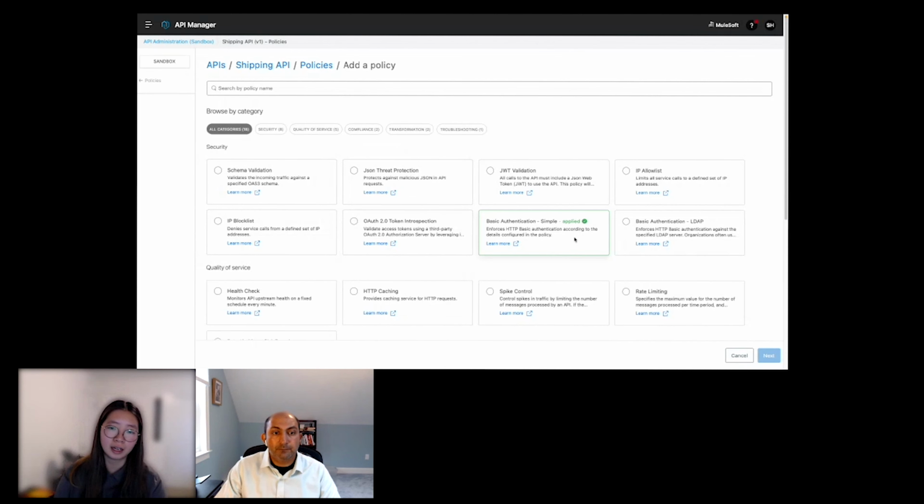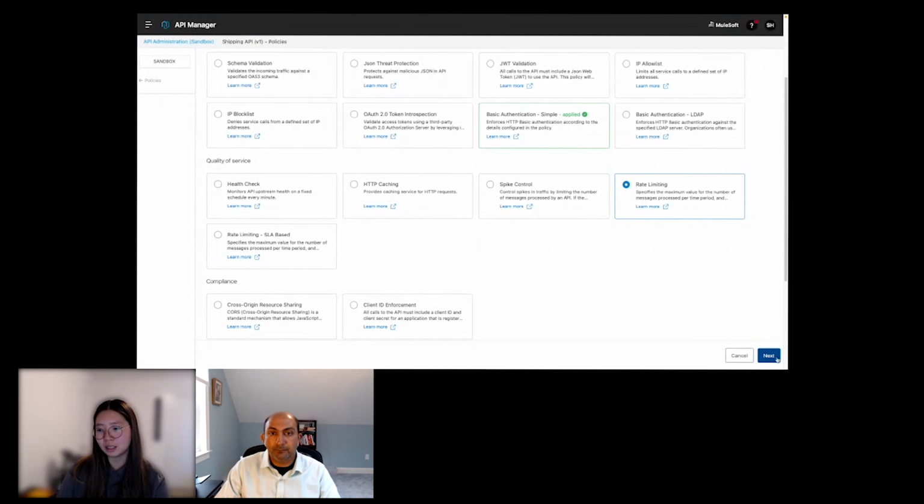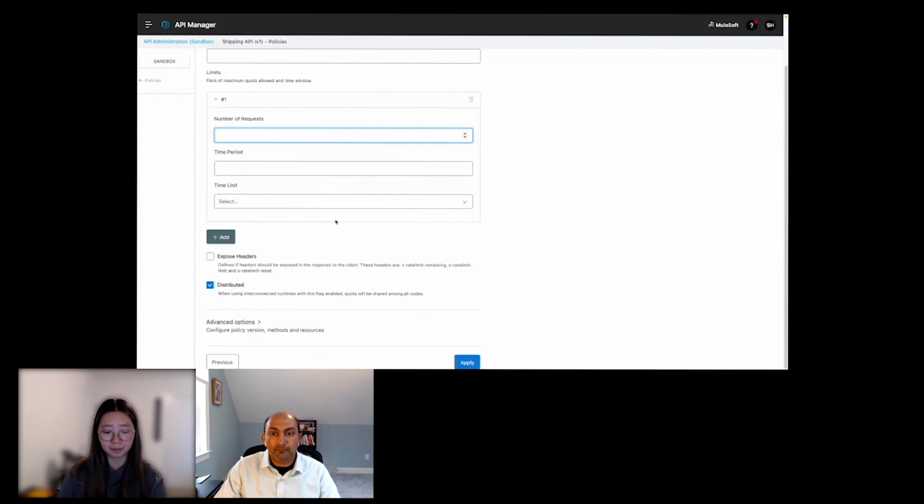But I already have the basic authentication policy set up, but we can go ahead and add a rate limiting. And what's really neat about out-of-the-box policies is that it saves you time because you can just quickly configure it using the UI. So I'll go ahead and set it up and expose headers.